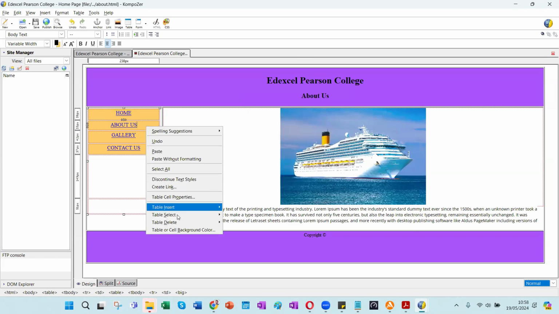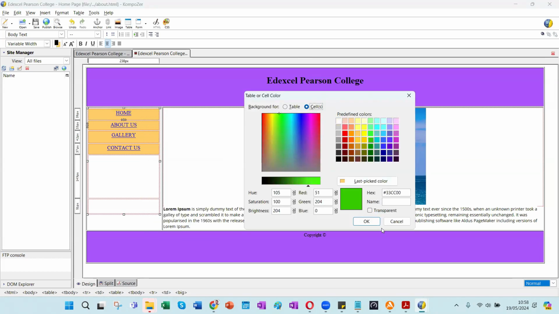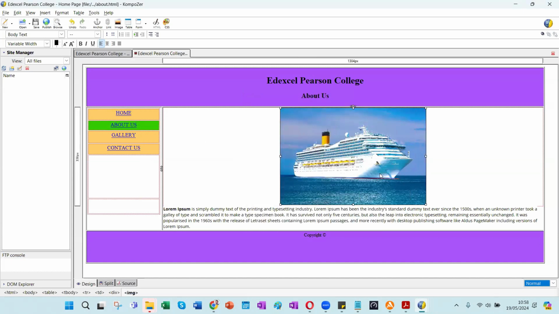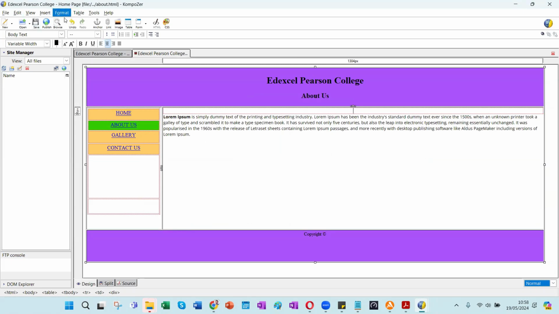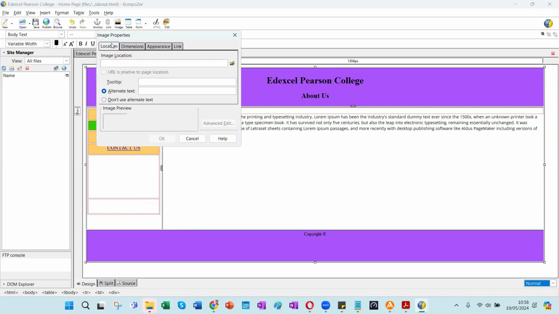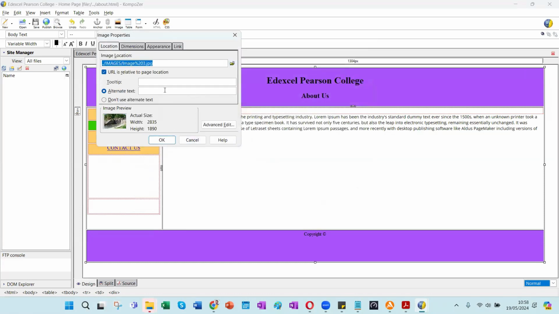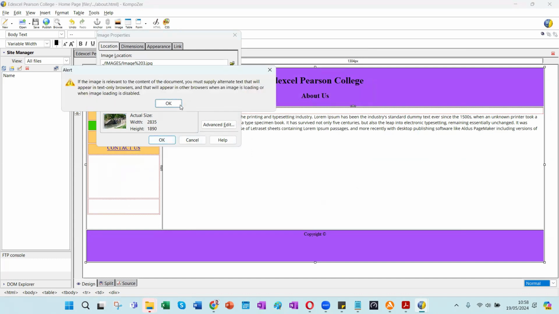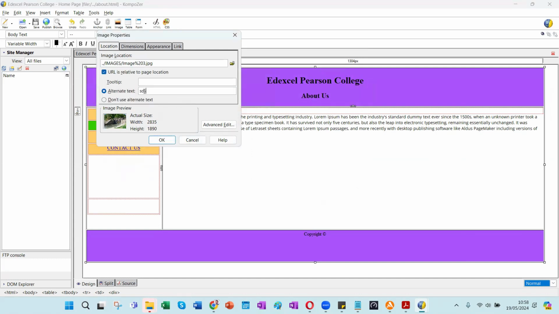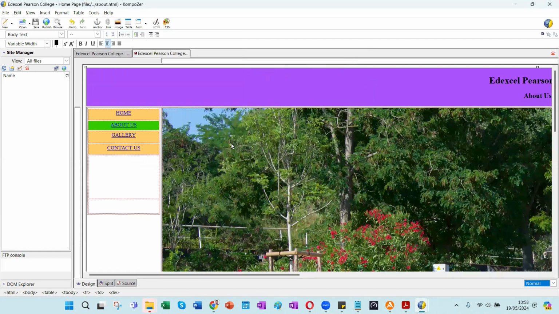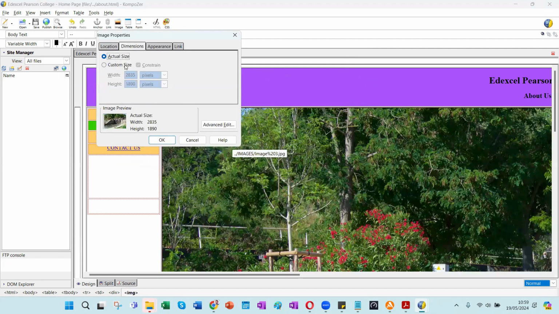And we need to change the about us text. Okay, and let's change the picture. Double click on the picture, dimensions, custom size.